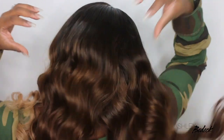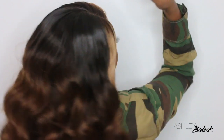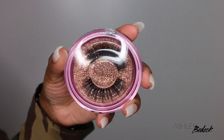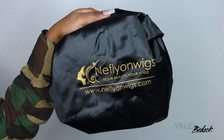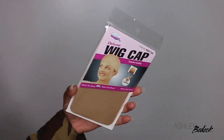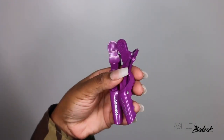Today we're going to be doing a start to finish slay here on the channel and of course it's courtesy of Niflion Wigs. Hope I'm pronouncing that correctly, but this is the packaging the wig comes in. They sent over these 5D mink lashes. I'm actually going to be wearing these tomorrow. This reversible bonnet, which I absolutely love, is big enough to house all of my wigs at night and it's reversible so I have two sides. They also sent over wig caps, your elastic, your comb, and also these hair clips, which is amazing.